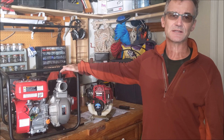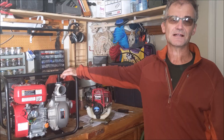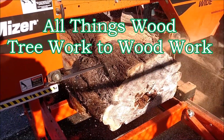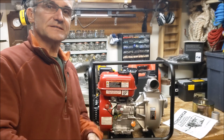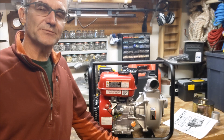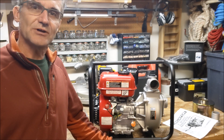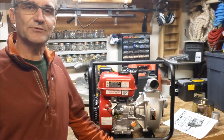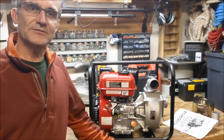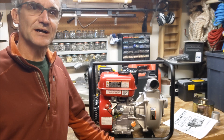This one's brand new and I've never used it before, so it's going to be the first use of this new Predator two-inch 158 gallons per minute. I just got this today, mail order from Harbor Freight. It's a Predator two-inch gas-powered water pump, I think 212 cc's. I've actually been really impressed with Harbor Freight lately — they've really turned up their game in quality tools. I also bought a 9,000-watt generator from them for emergency use and it works great.